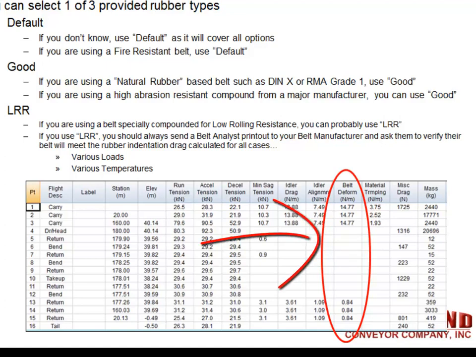You can see here in Belt Analyst, in the carry and the return side of the conveyor, there is a printout that shows you what the drag is in newtons per millimeter for, in this case, the carry side idlers and the return idlers. And you need to give these properties or these calculations to your manufacturers for the various loads and the various temperatures that you're going to be using, or at least the worst case conditions, and let them verify for you that those are accurate, or let them give you the values that you should use in your calculations. You can always go back to Belt Analyst and use the multipliers to increase or decrease the actual belt deformation for your example.